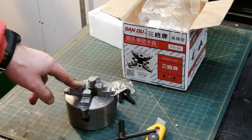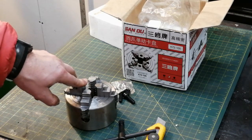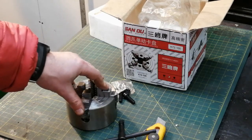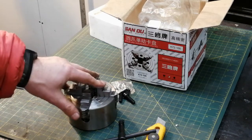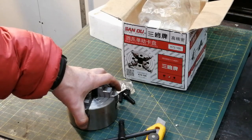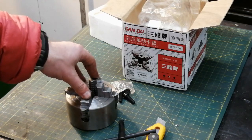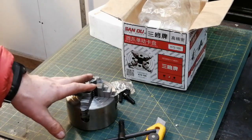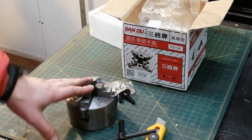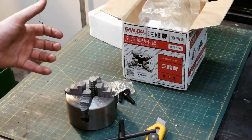Shipping from China to Canada is not free, so that gives us about fifteen dollars at the port in China. It's hard to imagine how they can make this for so little — maybe they even lose money. It's three kilos, so about two dollars a kilo for metal, plus waste, giving around eight dollars. They must get steel cheaper, so maybe six dollars — meaning they have to make this chuck for about six dollars to turn a three-dollar profit. It's amazing they can pay for materials and labor and still make profit.